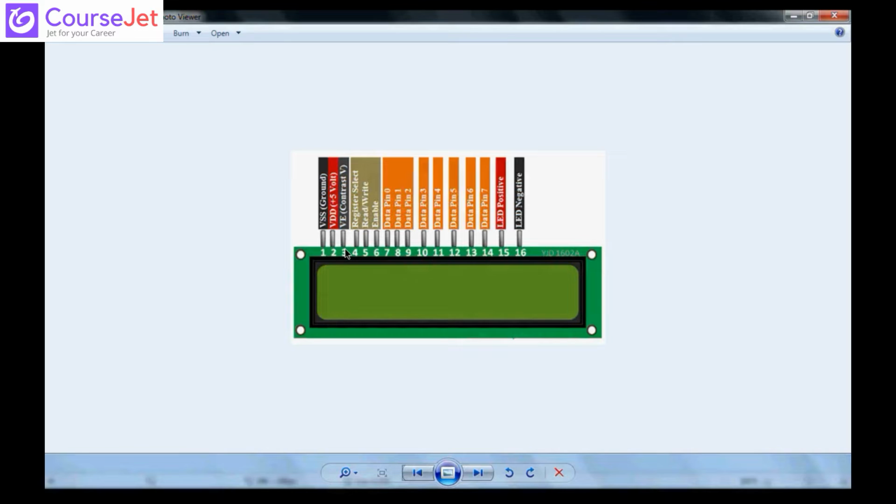The first 2 pins we leave as they are. The third pin is to control the contrast of your display. In general, you will have a yellow or green background with black characters. You can control the brightness through this third pin.